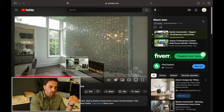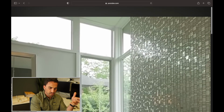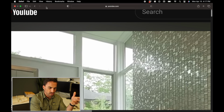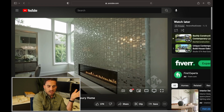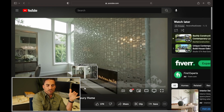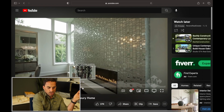And if you'll notice the fireplace here, this sort of mirror look to the fireplace, also not really my aesthetic personally. However, I think maybe if you were in Hollywood, up in the hills, Calabasas, as far as Southern California is concerned, I think that would warrant an application with materials such as this. I think along the coast, it wouldn't necessarily be something we would use.